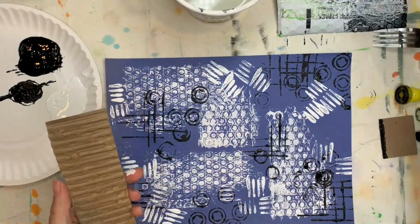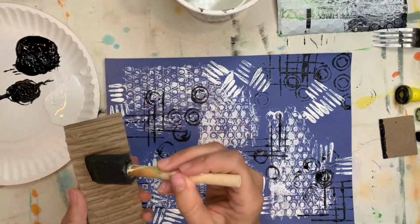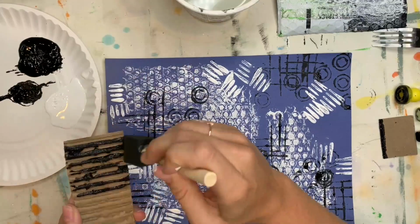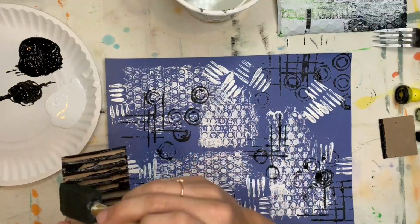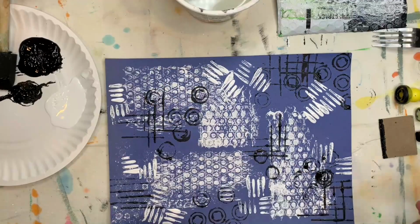And on this piece of cardboard, I'm going to brush with my sponge brush, applying that black paint. So on those bigger pieces that you may have, you can use that sponge brush just to brush that on there rather than stamping it directly in the paint.